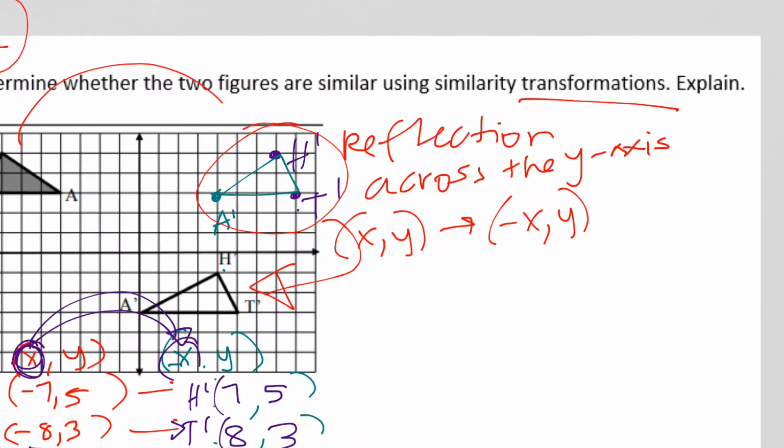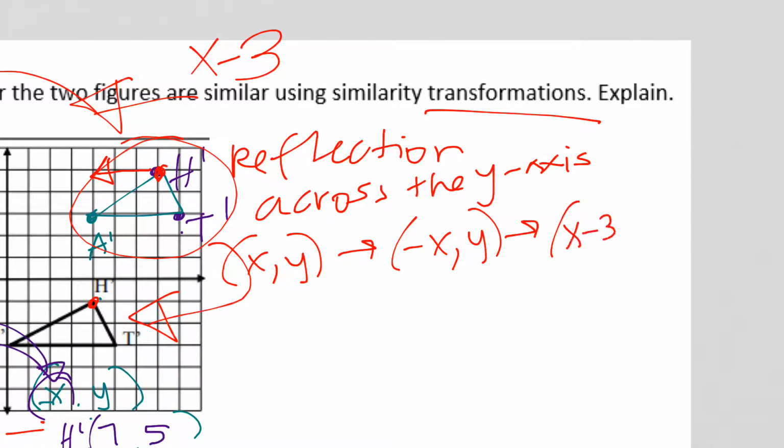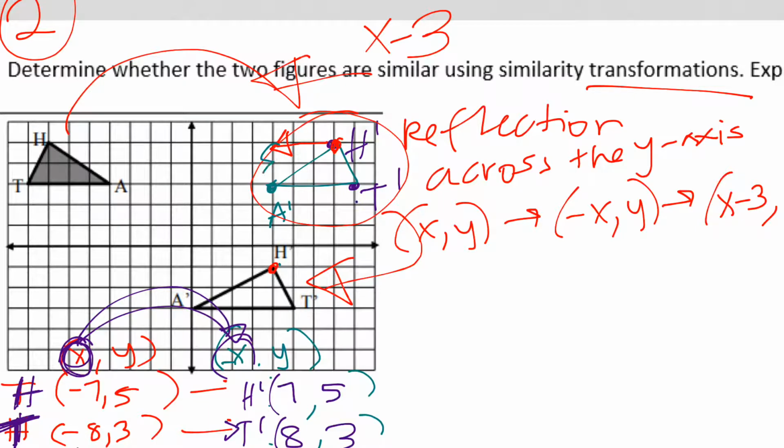So if I compare my h prime to the h prime I want, I would have to go how many units to the left? So this is referring to the x-axis. So if you count, this is exactly 1, 2, 3 units to the left this way. So 3 units to the left means x minus 3. So for my rule, I'm going to write x minus 3 because I went 3 units to the left. And then from here, how many do I go down? 1, 2, 3, 4, 5, 6. So I have to go down 6. So down 6 for y means minus 6.